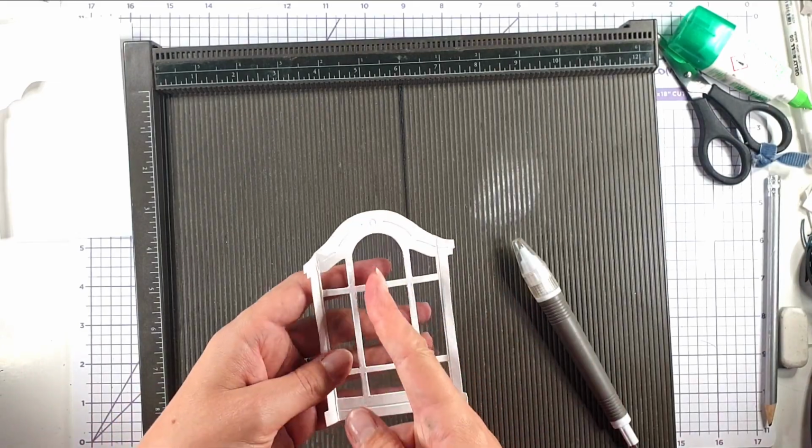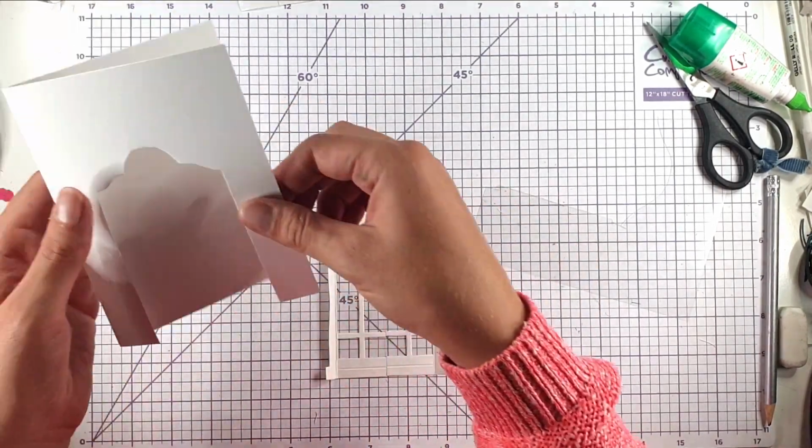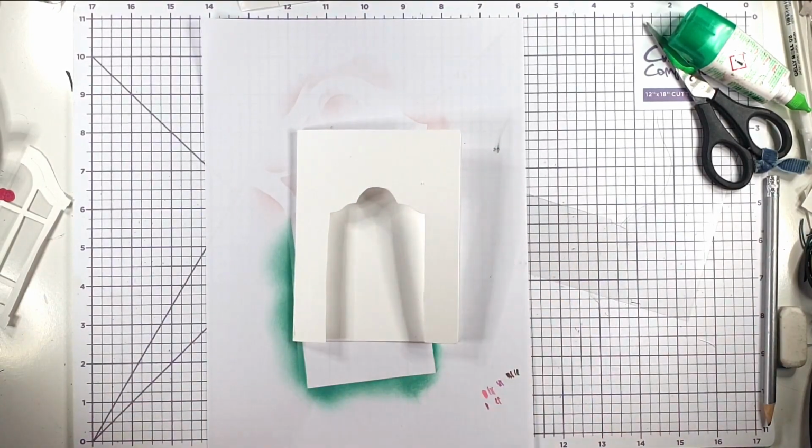And then with my paper trimmer, I'm just going to cut it in half down the middle. So now I've got two halves. I'm going to create kind of like patio doors. Before I do that, I want to do some kind of ink blending.